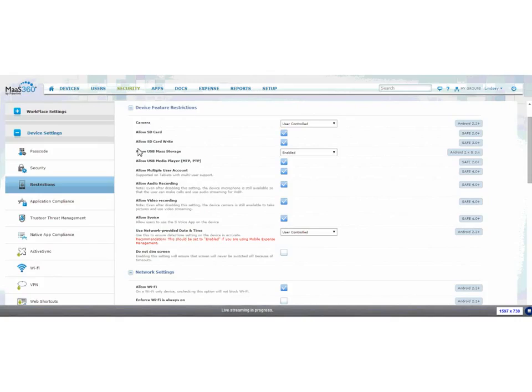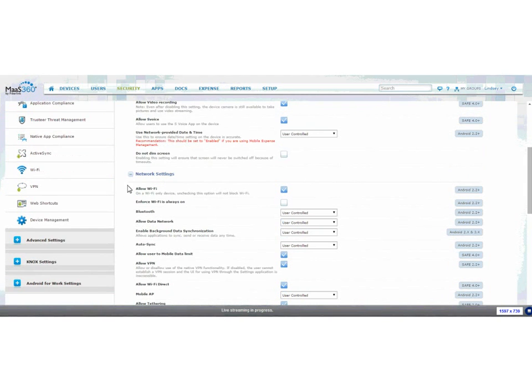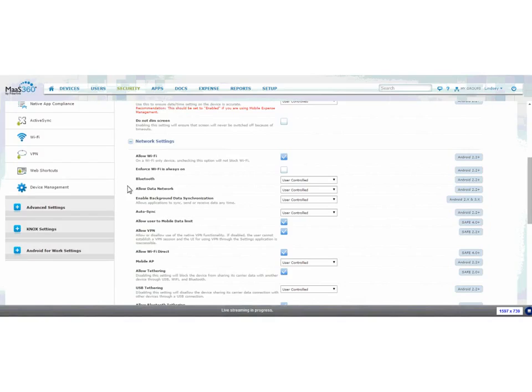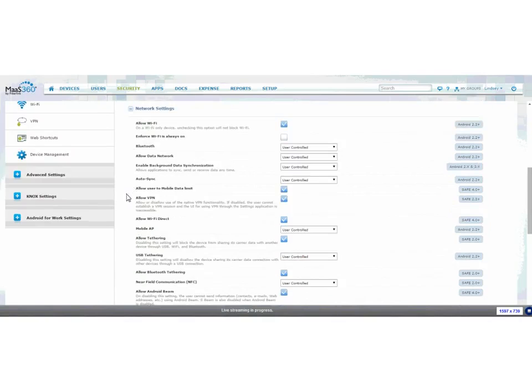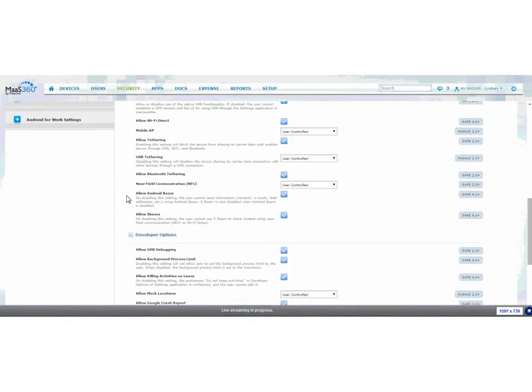Restrictions, this is where you're going to see the device level restrictions and probably some similarities to the iOS policy we just looked at. Camera settings, for example, audio and video. Wi-Fi is a big one for Android devices because we can disable the Wi-Fi settings on cellular devices if we want to. We have concerns about who's connecting to which networks.